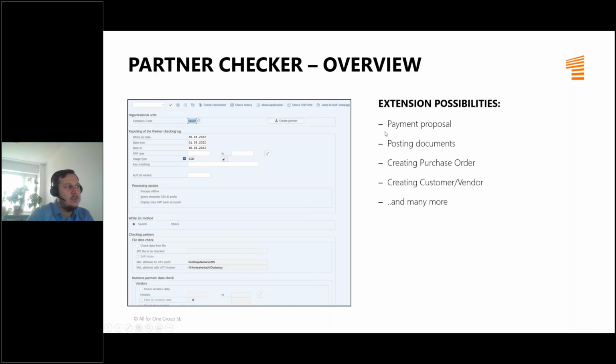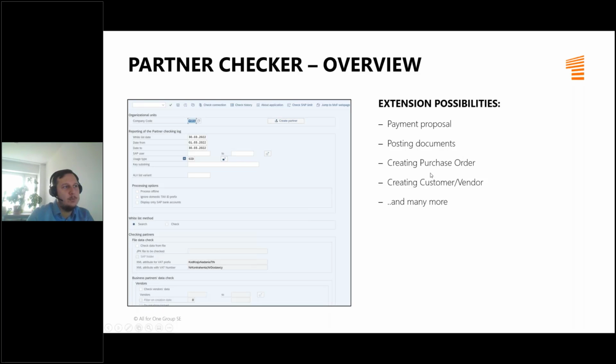The most crucial is to verify the bank account that your entity is going to be paying before you do the payment. So you should check it before you post it and transmit it to the banks. So check the payment proposals before you do the postings. You would like not to deal with someone who is suspended from taxes or excluded.